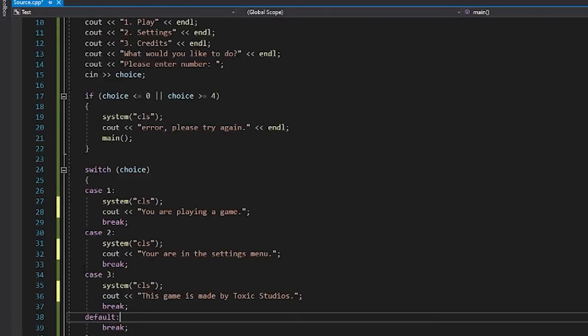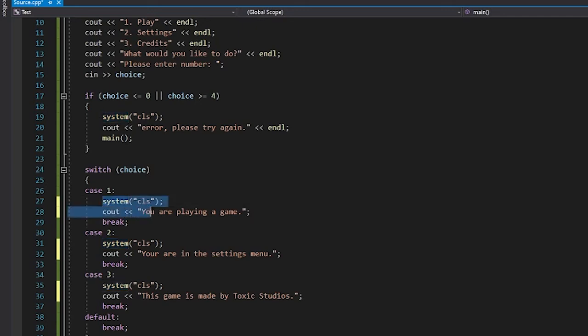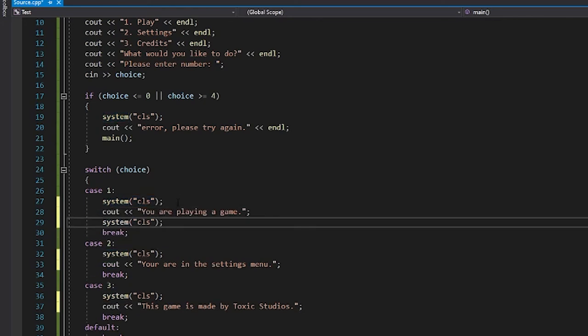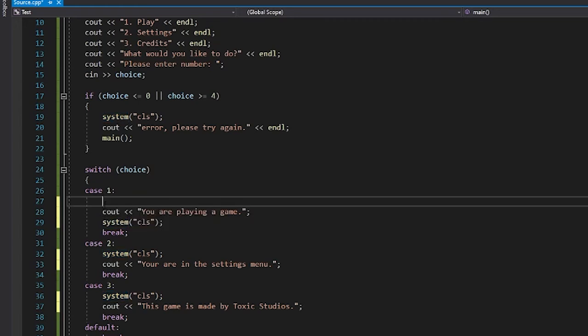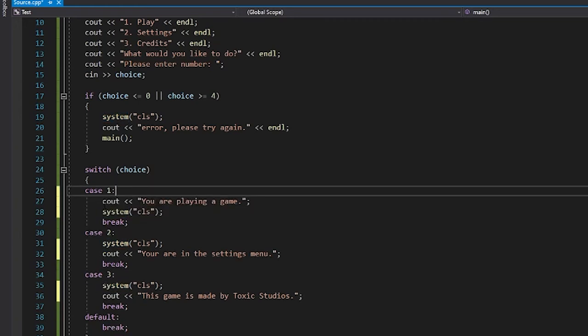One last thing before we check out what our menu does is, remember how I said system CLS clears the screen? Well, you want to make sure you put CLS before your cout. Because if you put it after, I'm just going to do it on this one right here, just this choice, just as an example to show what will happen.